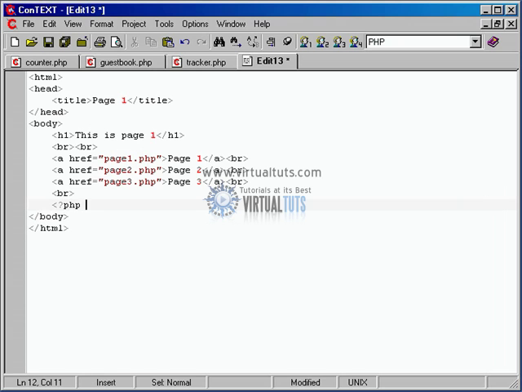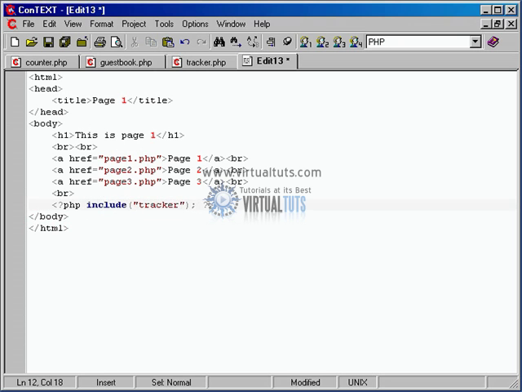Open a PHP tag. Instead of going to a new line, I'm just going to write all this out on one line, and I'm going to use an include. And I'm going to include that tracker script, tracker being in quotes. So include tracker.php, end it off.